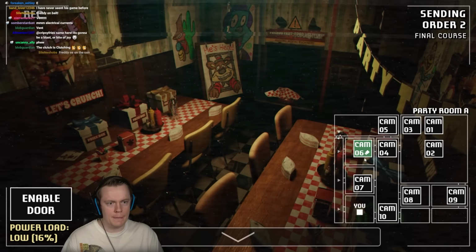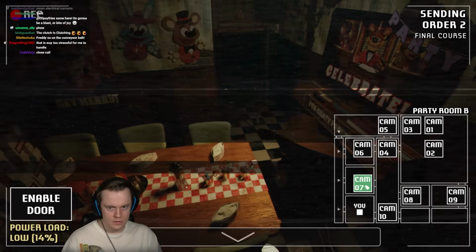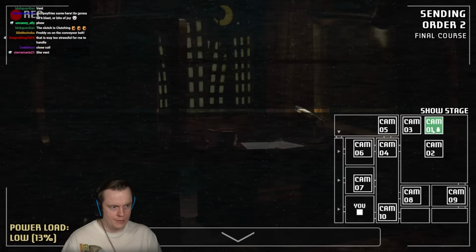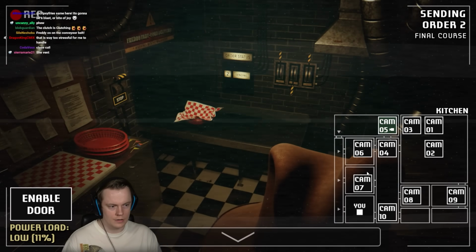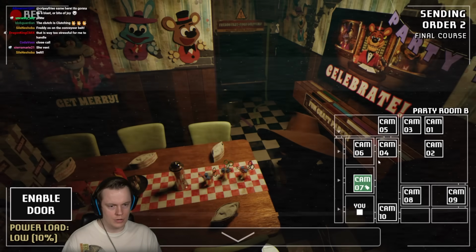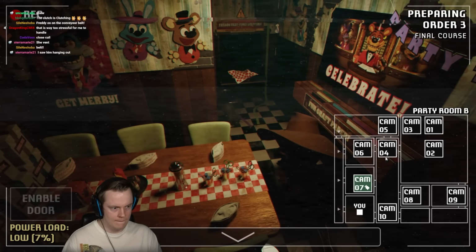What the fuck is happening? I don't know what's going on. You're out there. You're out there. Okay. I don't know where Freddy is. I have no idea. I would hear him if he was left of me, right? Okay, order. Nice.